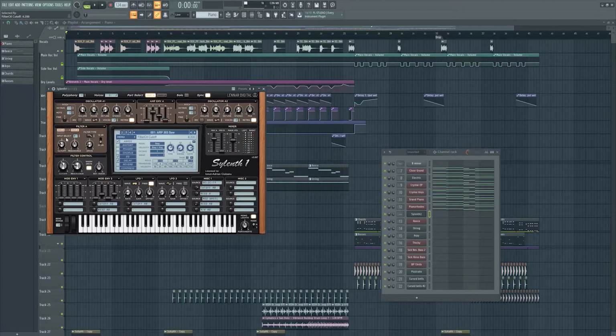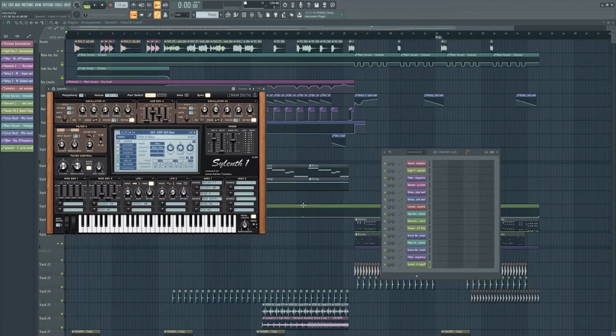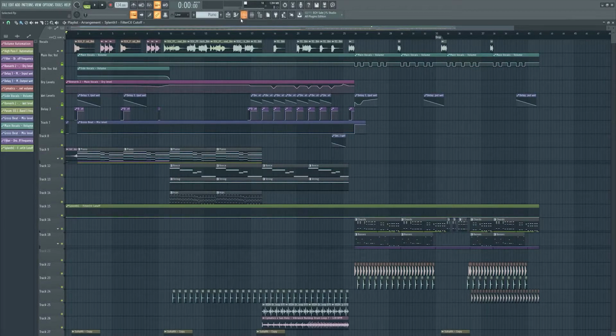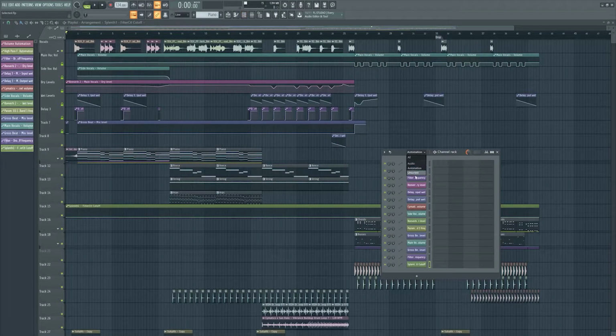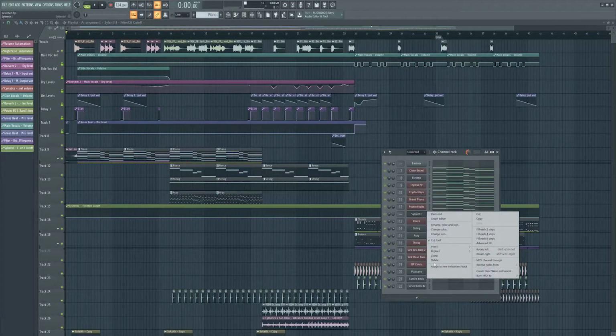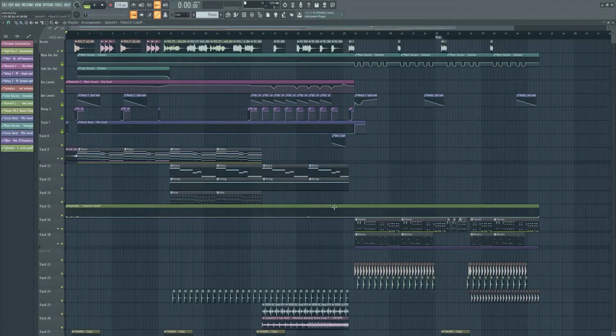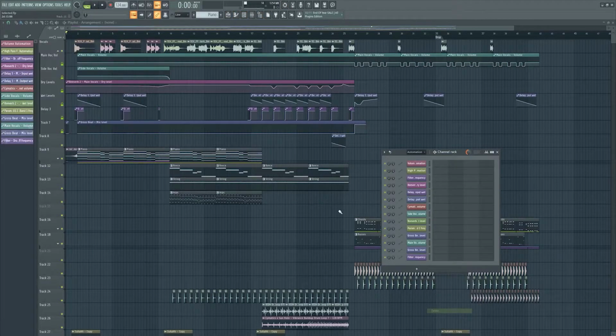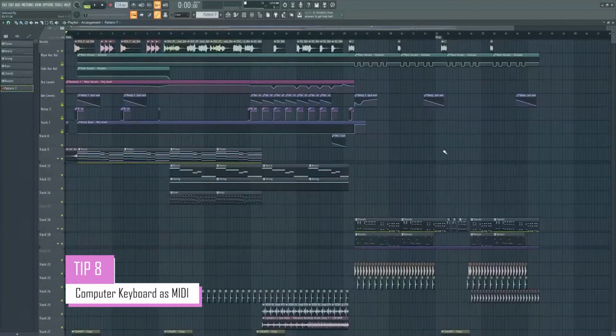If you want to automate the cutoff, let's just say we take it all the way down, then you just go to tools, last tweaked, and create automation clip. That way you can create the automation clip for the filter, for the plugin, and for any other third party plugins that don't really allow you to create an automation clip just by right clicking on the control inside them.